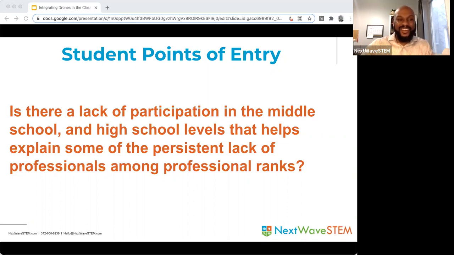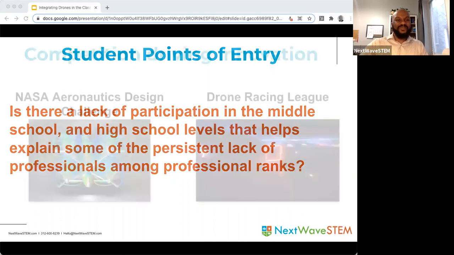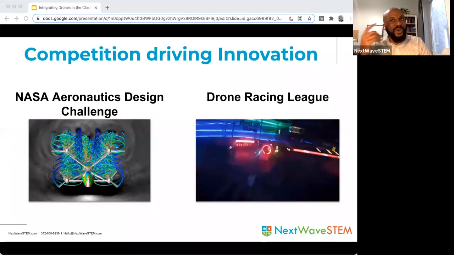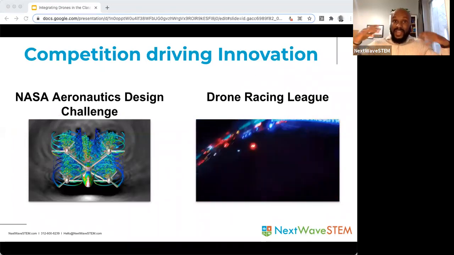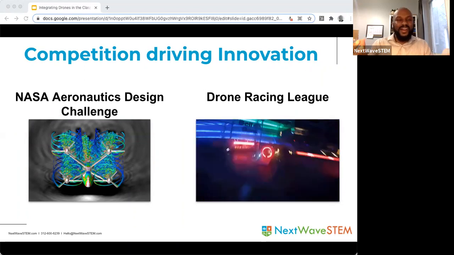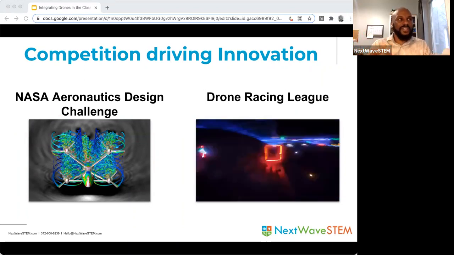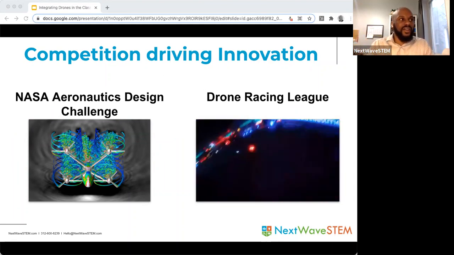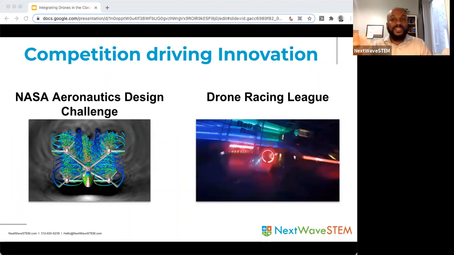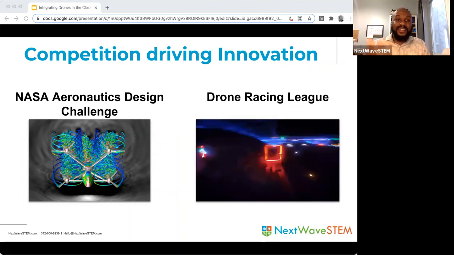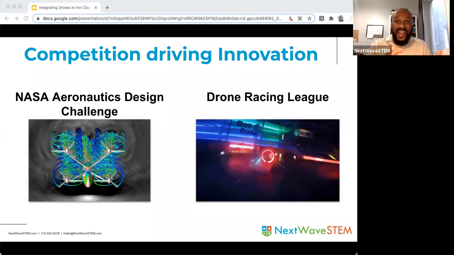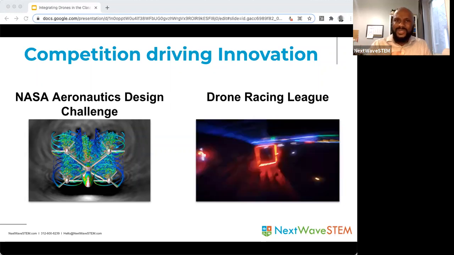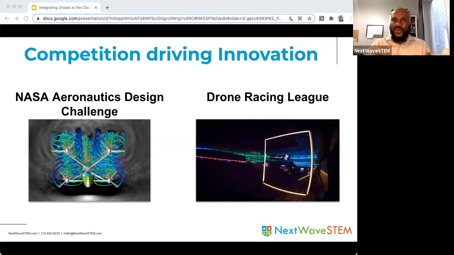That is an exciting future to consider, because with our times with drones, we know that the last thing our students are is bored. In fact, when we think about drone involvement, we're seeing more and more competition, going back to the idea of not necessarily the technical or the technocrat, but even the entrepreneur. We're seeing this idea of competition driving drone innovation forward. The last time that Scott and I talked, he mentioned something that I didn't know about, which was the NASA Aeronautic Design Challenge. It's actually a challenge that's been running since 2012 by NASA. In the past, it included both high school and collegiate students. For the past maybe 6 or 7 years, it's only been collegiate students. Not sure if that's going to revert back to the high school level.